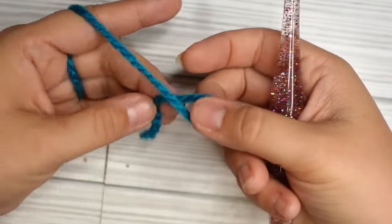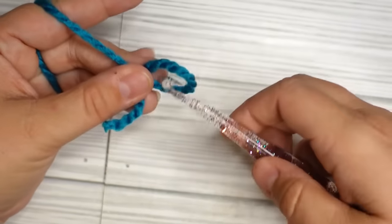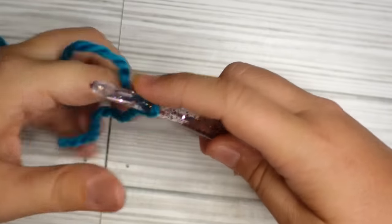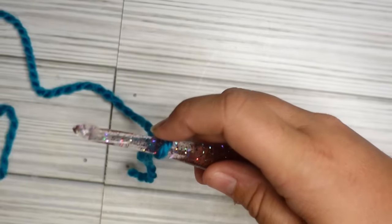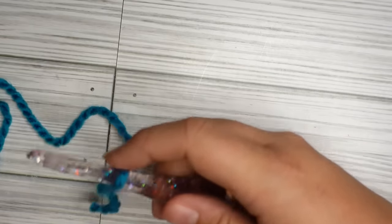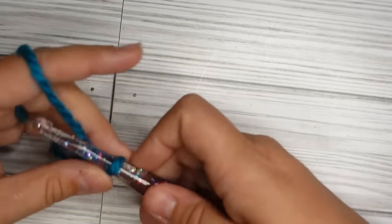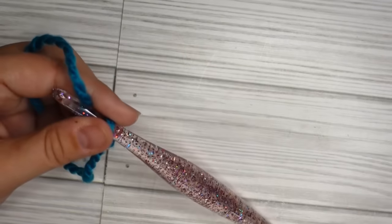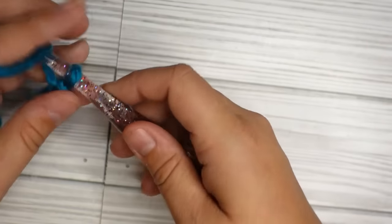So we're going to start with a slip knot. Make your slip knot any way you want, but this is the way I make mine. And then we're going to do a foundationless single crochet, and I'm not sure on my number yet because I made this blanket originally in a smaller yarn, so we're going to figure out together what the count is. I don't know yet. We'll figure it out.